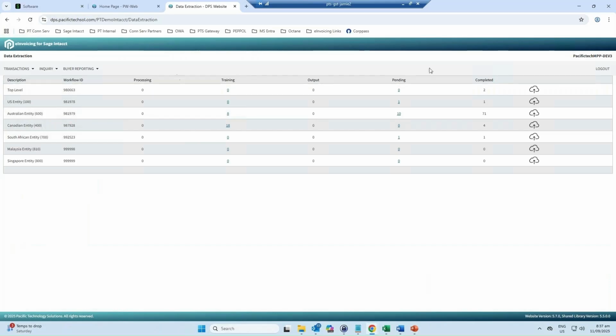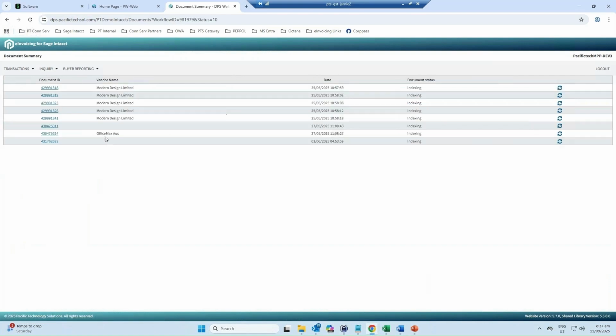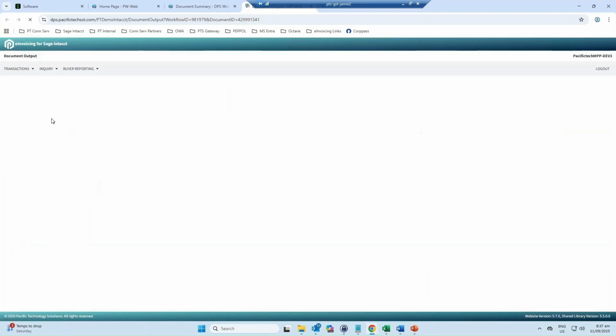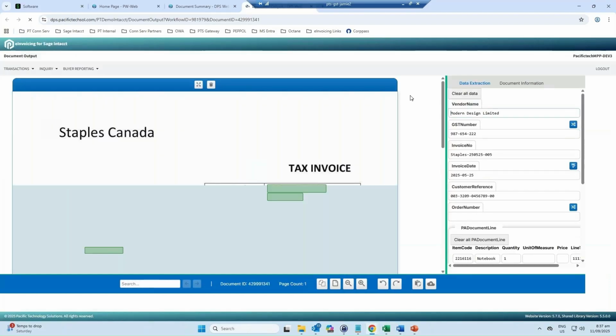The majority will flow straight across to this pending column, which means this is where the AP staff need to do some work on them to review them and push them along. For a new vendor, the invoices will go into this column here, which is the training column. That's where they open up the screen, and this is where they do the training.